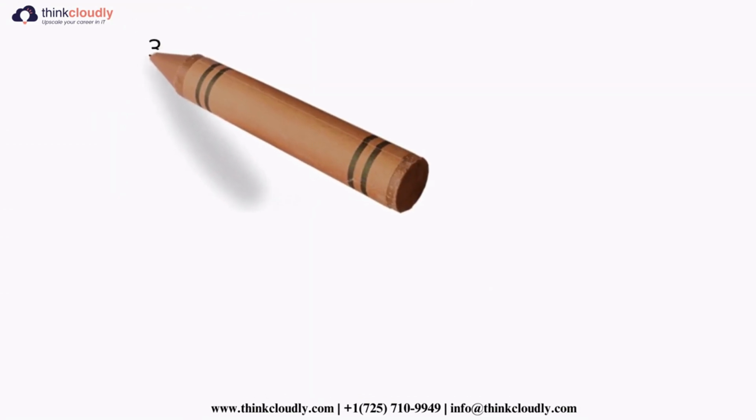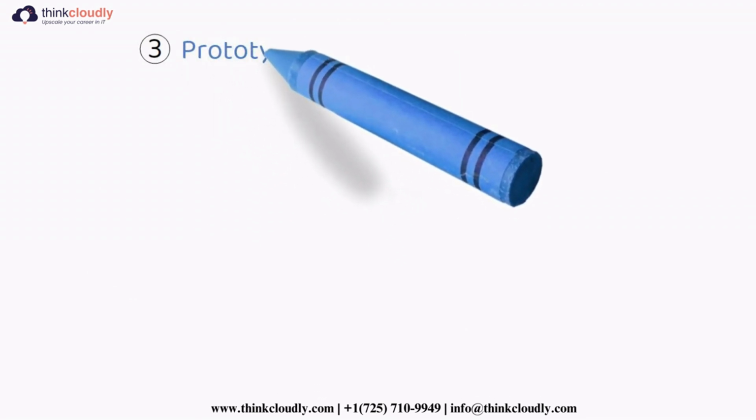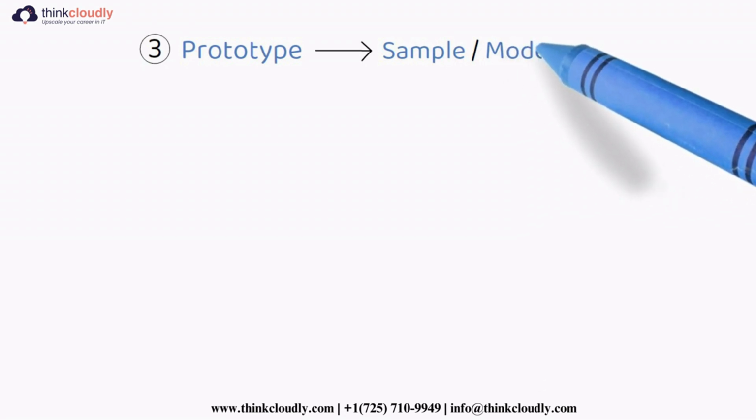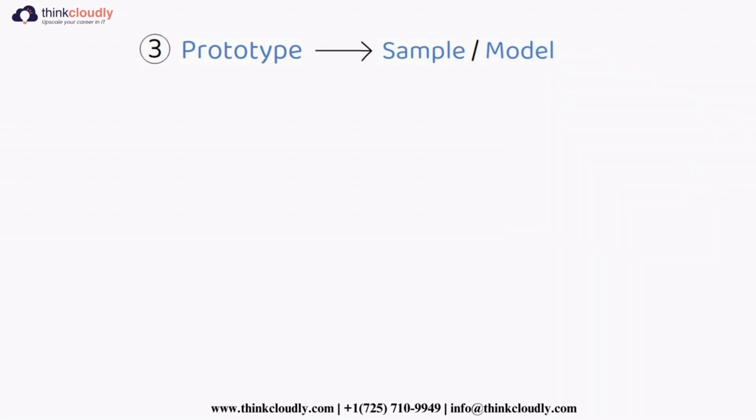The third method is prototypes. Prototype means you can make a sample or a model of your product. You can show it to the customer, if it is an external project, or discuss with your senior manager, to know their viewpoint. You can also discuss with your team, and whatever additions and suggestions they give after seeing the model, you can add those features in your product. That's another method to collect the requirements.